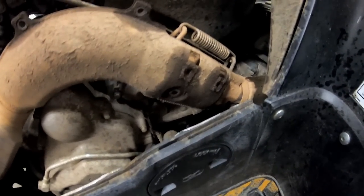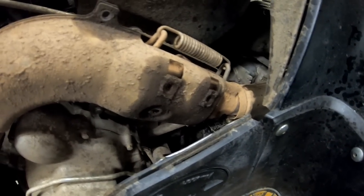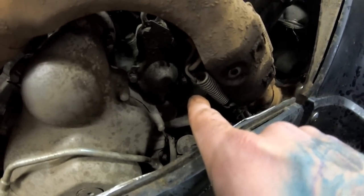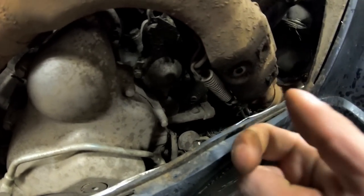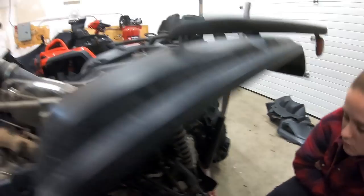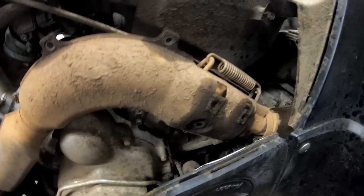So we have some of the heat shields removed. It doesn't look like I have to take all of them off because the upper spring and the lower spring are right here. I just put a string behind that, pull on them, take these springs off, and then I just have to undo that bolt on the top, the 12 mil, and this whole thing should come off. So I think I'll just go ahead and try that.